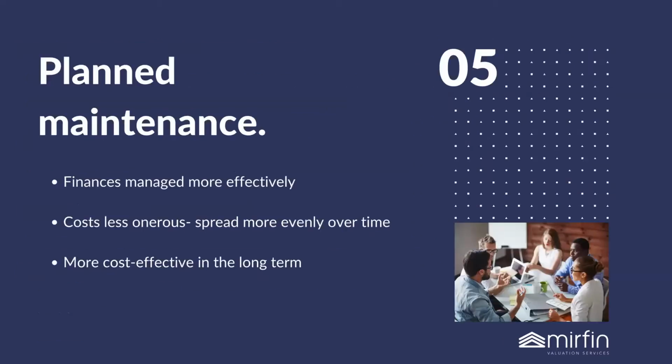Planned maintenance, we've just mentioned it again. Finances are managed more effectively. The body corporate knows exactly what their financial position is. They can provide detailed information to the members. The members can plan better. They know exactly what their levy expenses are going to be, and they also know what their contributions are towards maintenance. And there's also an expectation.